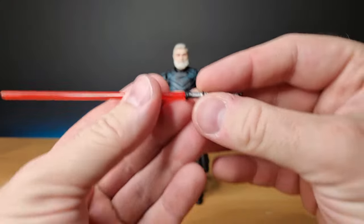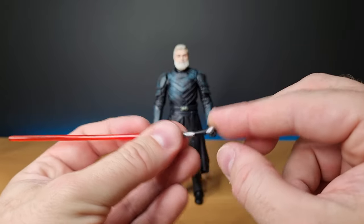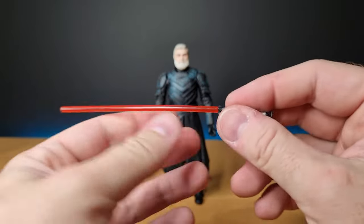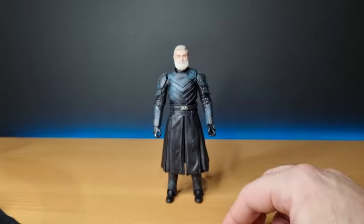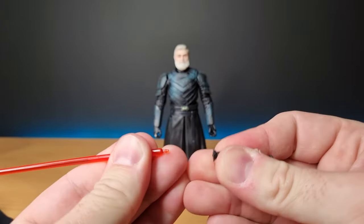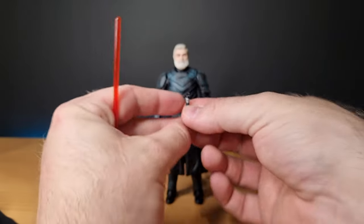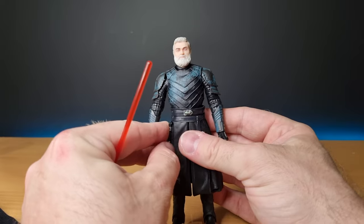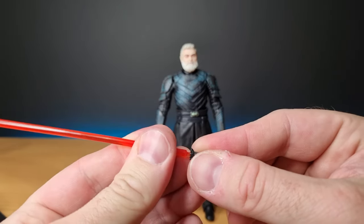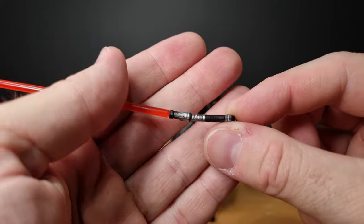The lightsaber blades were indeed an orange color in the show. Unfortunately, the hilt is a really soft, wobbly plastic — almost curving around itself — which is a bit of a bummer. Compared to Malgus's hilt, which has no flex at all, that's a slight downside. There is a little hook on the hilt that should hang on his belt, which looks good, but I'm a little bummed about the lack of sturdiness.